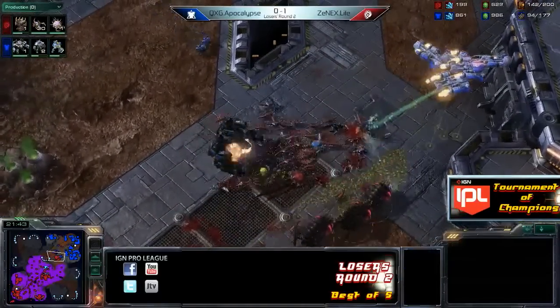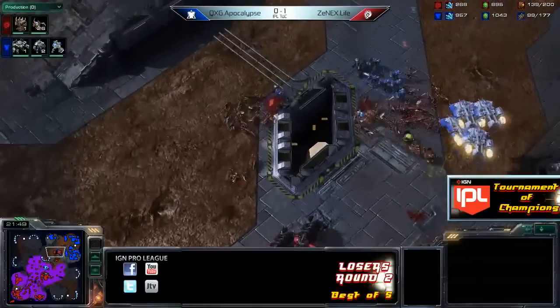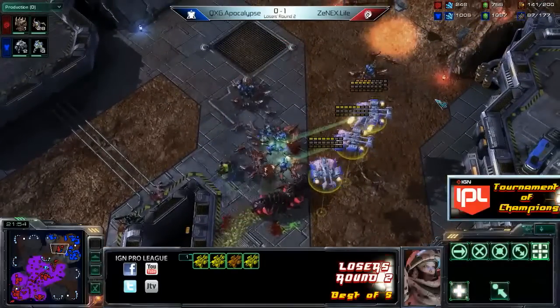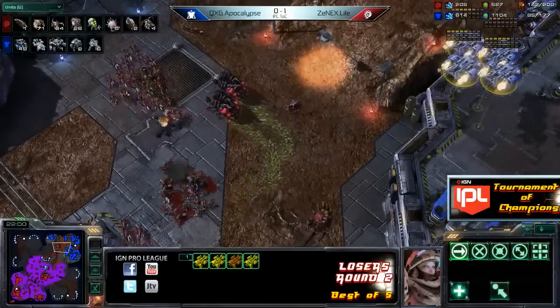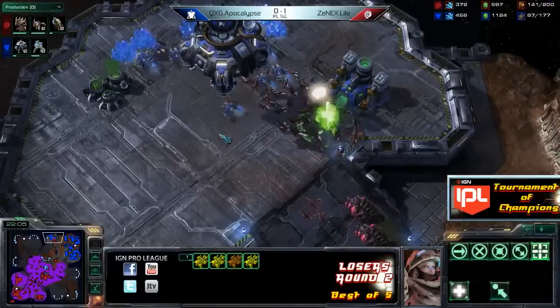Looks like Life taking a little bit more of a lead, but still, you know, he's making it a little bit closer than I think it needed to be because of those earlier mid-game attacks. Yeah, I think so as well. Greater Spire is going to finish up here in just a bit, so we'll be able to start morphing in those Broodlords. He's already got 5 Corruptors on the field and a fair bit of gas saved up.